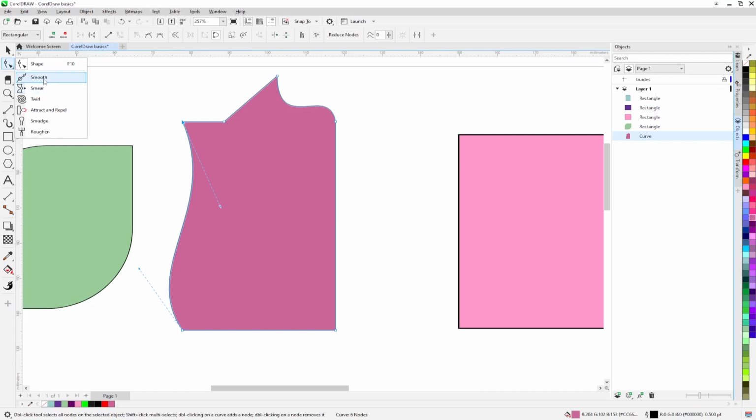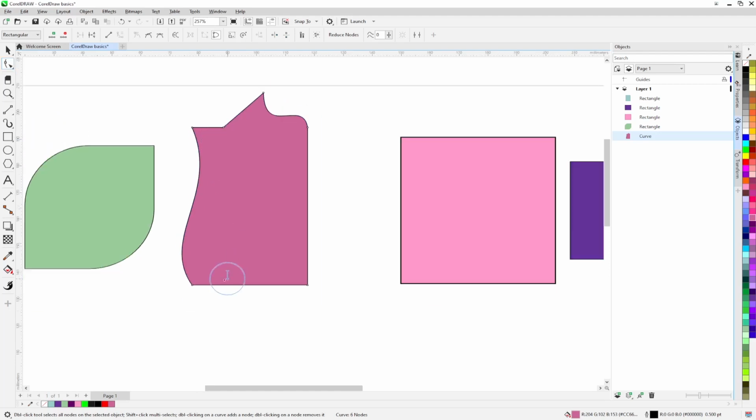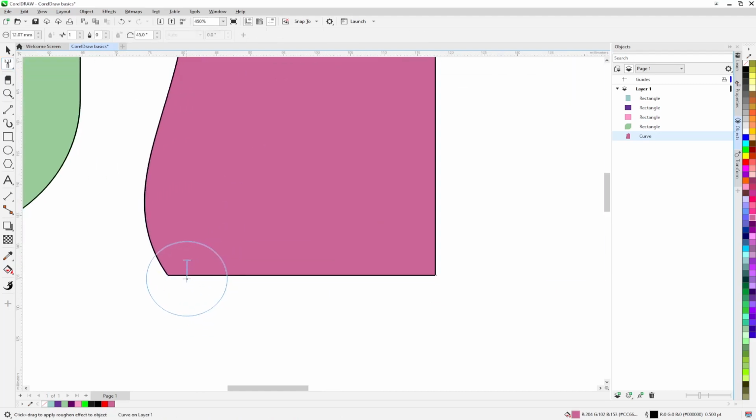Now we will go through these tools that basically add distortion to an object. To demonstrate this first one, I will use the last one actually to make some rough curves.